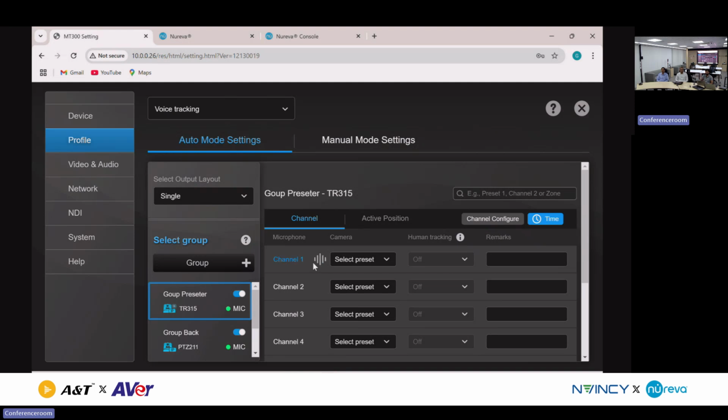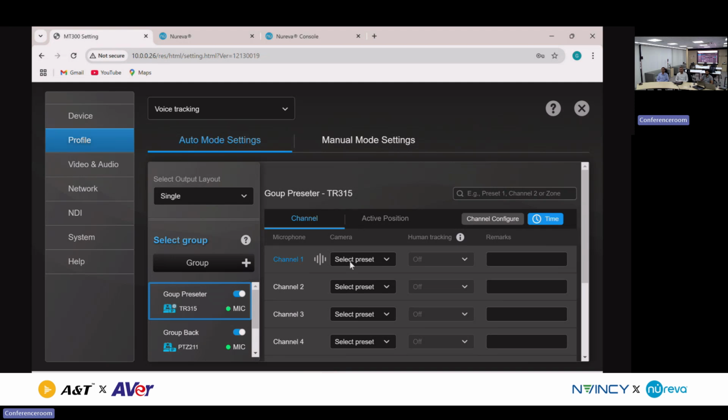Yeah, I am currently in the presenter area and having a normal conversation. It is getting detected over there. In channel 1, when Govind is talking, this area is getting detected. Over to you, Govind. Yes, so now we have created a preset coverage map for the presenter zone, and we can see there is a detection in channel 1.